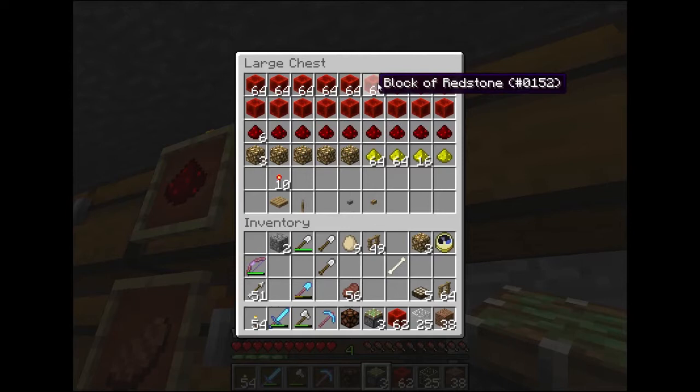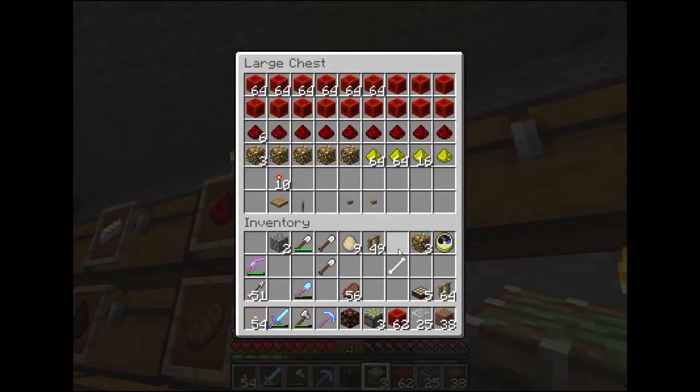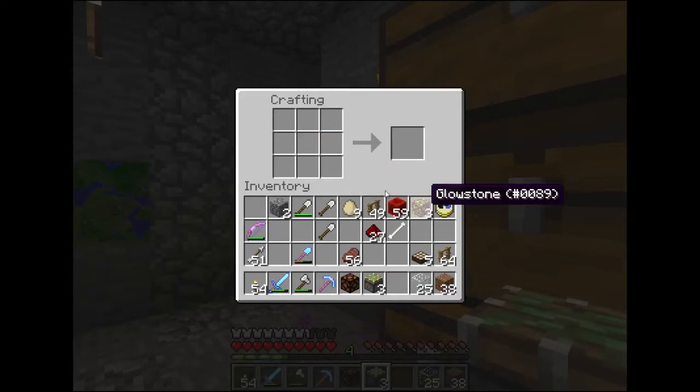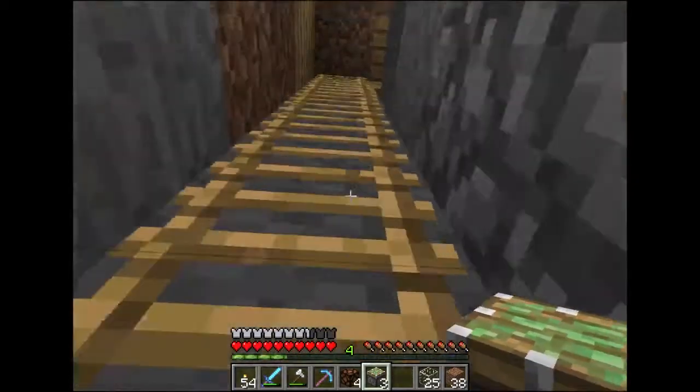And we'll just grab one of these. Actually, I think I'm going to need a couple of those. We got some. Alright, so let's put those there. 1, 2, 3, 1, 2, 3, 1, 2, 3. There we go. Alright. Okay, so we're good to go there.